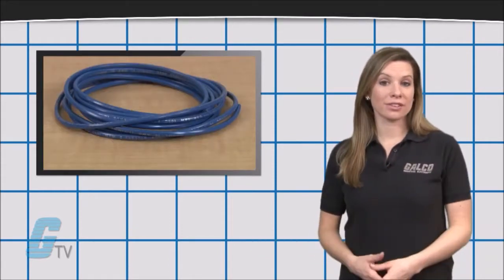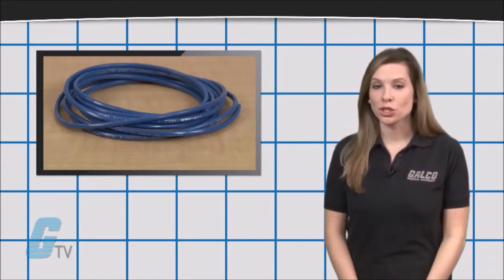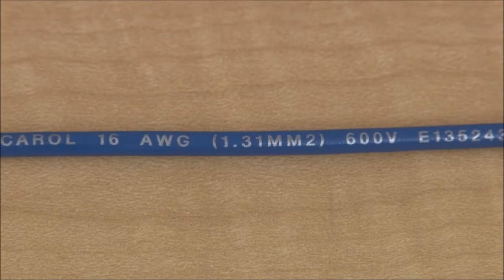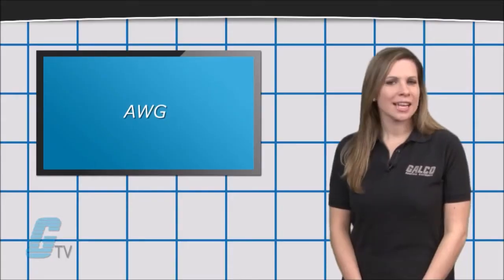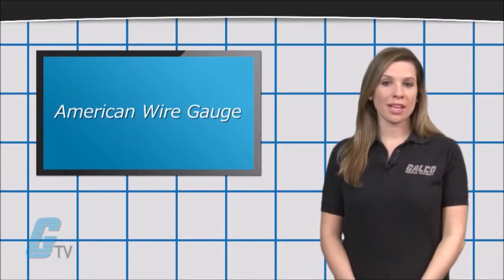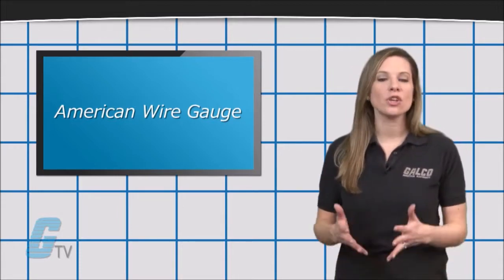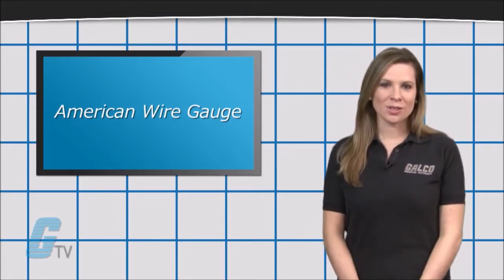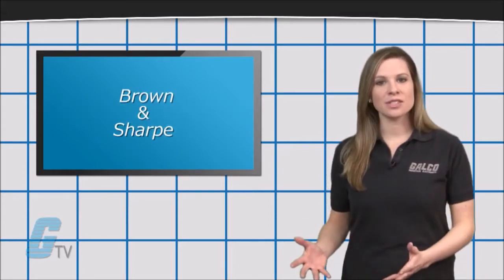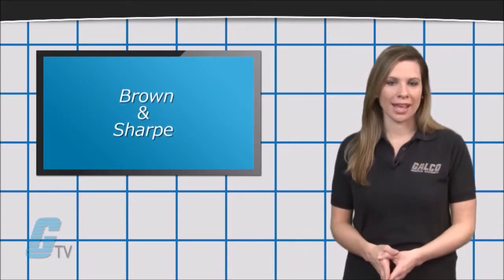When checking for wire standards or the type of wire to use, the letters AWG may appear on the side of the wire's insulation after a number. AWG is short for American Wire Gauge and is the standard wire gauge system in North America. It has also been referred to as the Brown and Sharpe wire gauge.